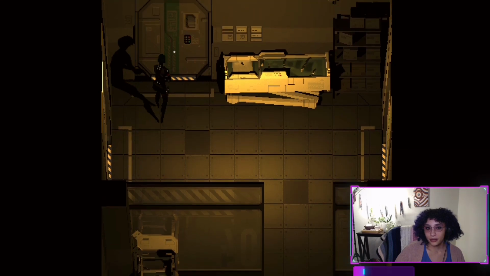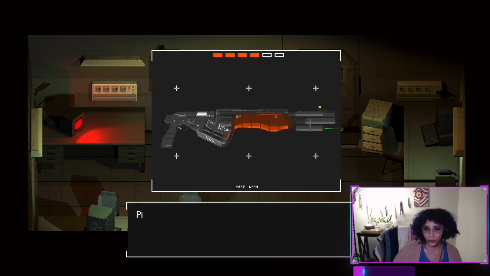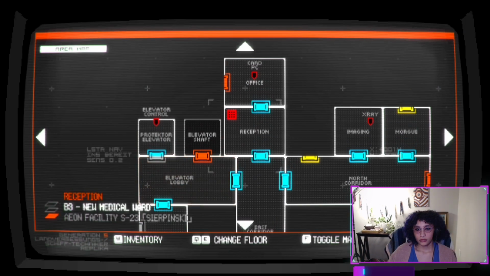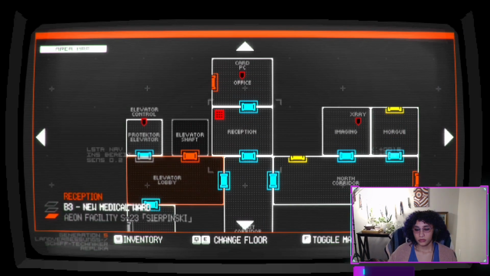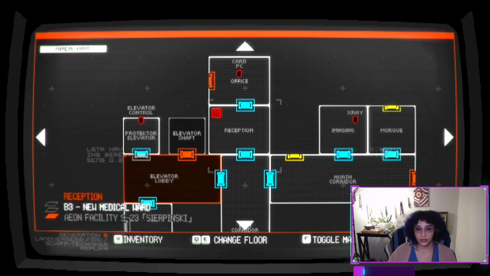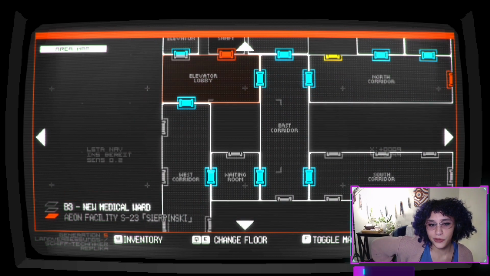I still don't have any ammo. Another save room. Ooh, yeah. Does my shotgun have ammo coming with it? I love how it labels the important things. That's so nice. And accessible.